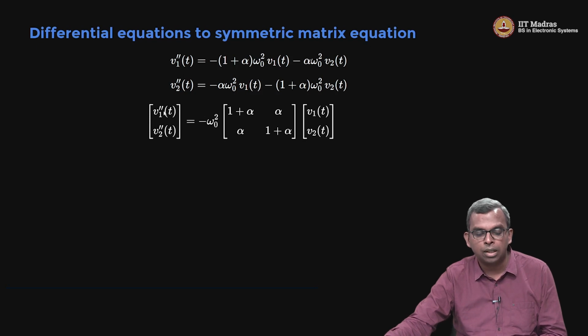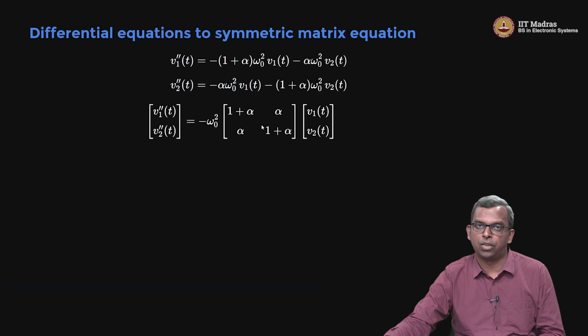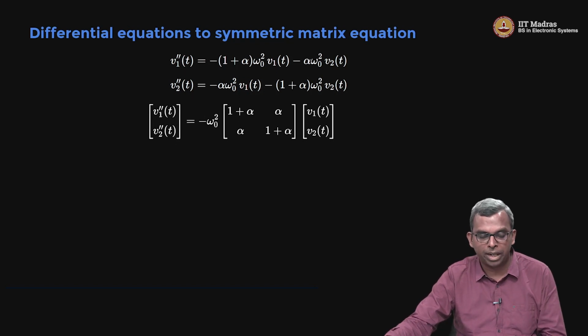So it's like a matrix where the components of the matrix are two functions. But anyway, the t is just a time variable. For every t, this has to be satisfied, right? So I can write like this. So I write a matrix here: v1 double prime of t, v2 double prime of t equals. So I've written here something in a simplified form. I've taken the minus omega naught square common out, so that I will only get a 1 plus alpha and alpha, right. So 1 plus alpha multiplying v1 of t plus alpha multiplying v2 of t, the whole thing multiplying minus omega naught square. So likewise in the second equation, this minus omega naught square is common outside. I have alpha times v1 of t plus 1 plus alpha times v2 of t, okay.